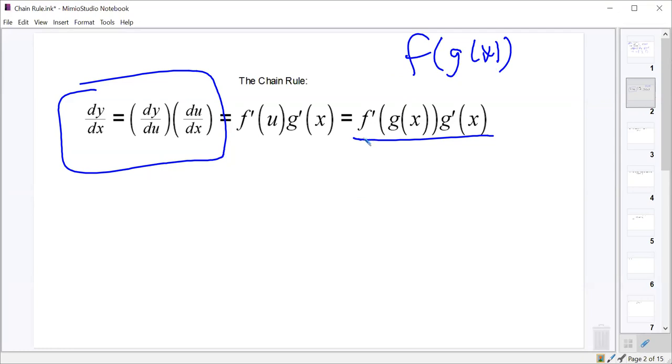And we'll not use this a ton right now, but as we get into talking about how the AP test sometimes, some of the types of questions that you'll see on the AP test, especially in the multiple choice, we often will use this notation to help us work through them. And so we'll practice using this notation also and see exactly what that means. But this is the chain rule, and the chain rule is, along with the product and the quotient rule, exceptionally important. And the chain rule is really like the most important rule because it allows us to take derivatives of so many other functions that we normally wouldn't be able to.